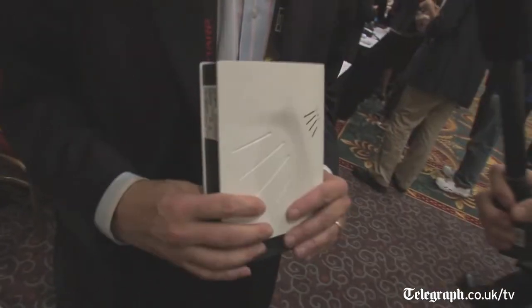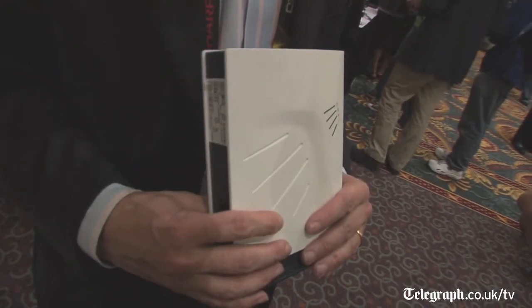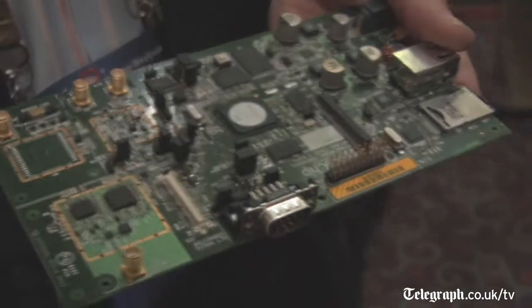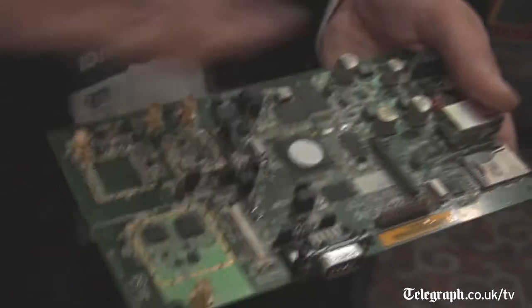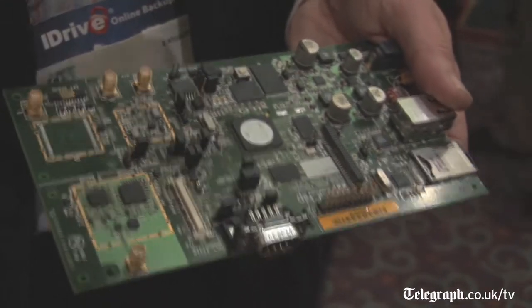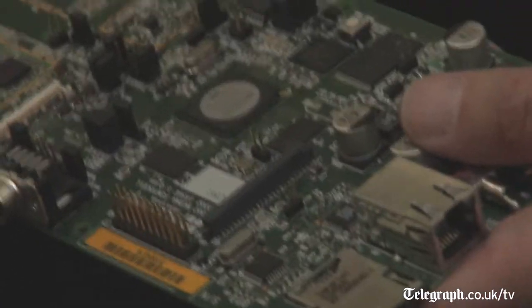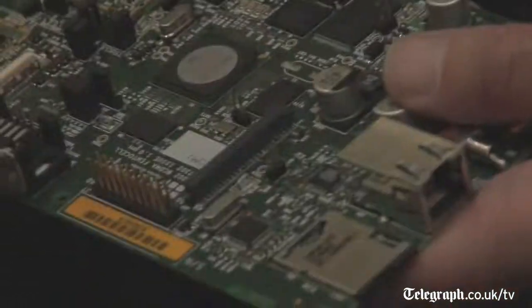It gives you coverage just for you, exactly where you need it. What is inside is a circuit board a bit like this, which is essentially a 3G base station shrunk down to postcard size and made cheap enough to go into your living room, to go to any home or office and deliver brilliant service. So the idea is, if you've got poor quality mobile phone reception inside your house, you now get perfect reception.